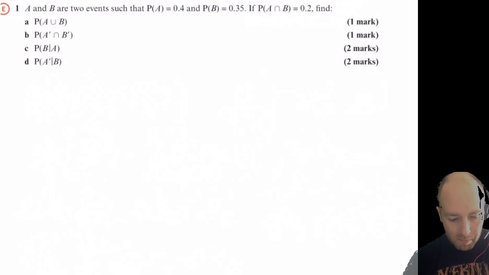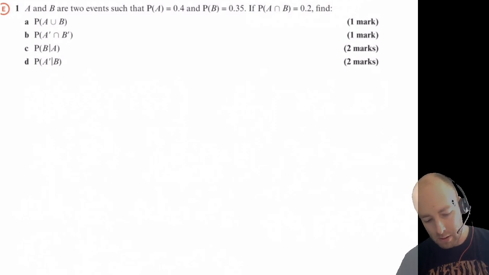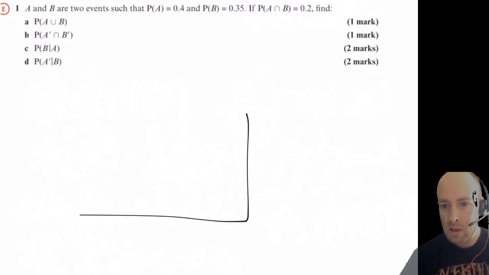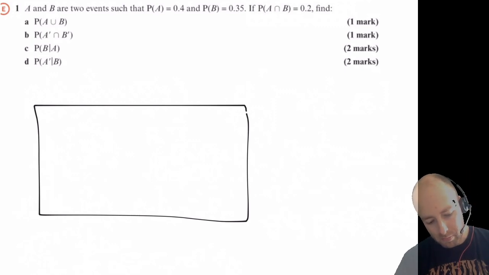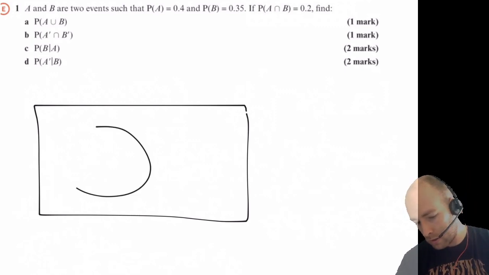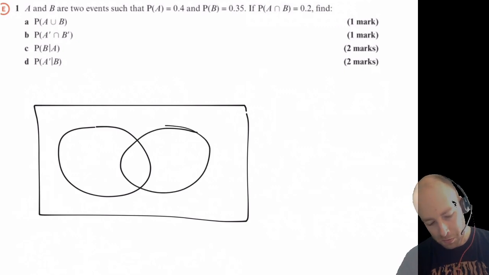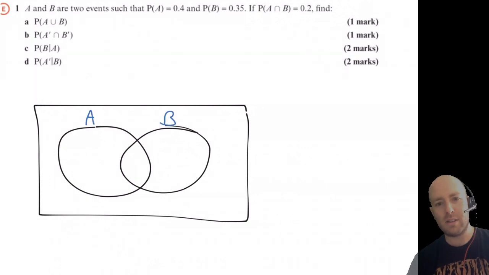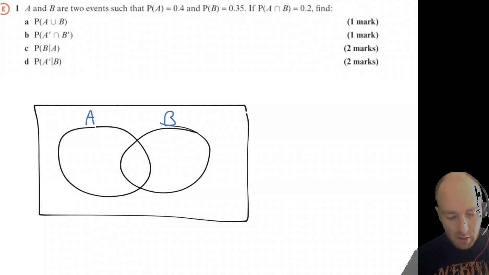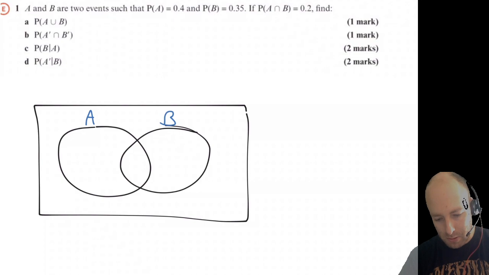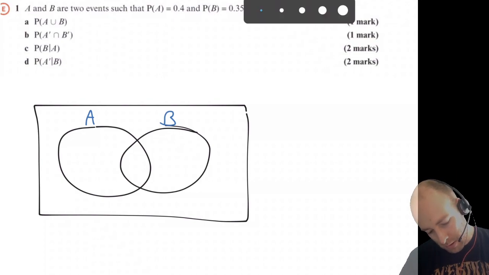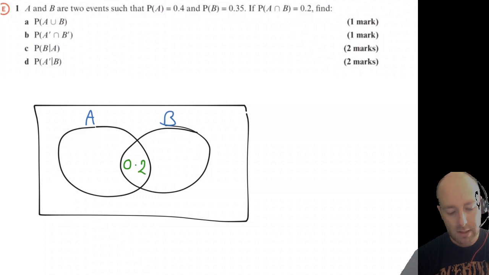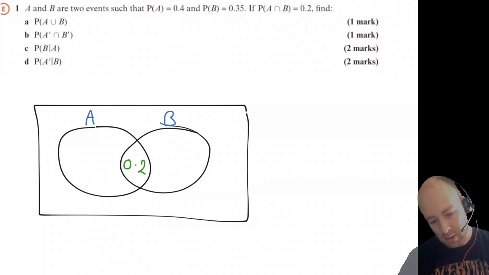All right, so go draw a Venn diagram. There we go. So we've got A and B. As long as the audio is alright, that's what matters really, because the whiteboard's going to be a bit glitchy anyway. Okay, so the middle bit, A and B is 0.2, so we'll put 0.2 in there. We know A is 0.4, so the rest of the A circle is also going to be 0.2, and we know B is 0.35, so we've got 0.15.